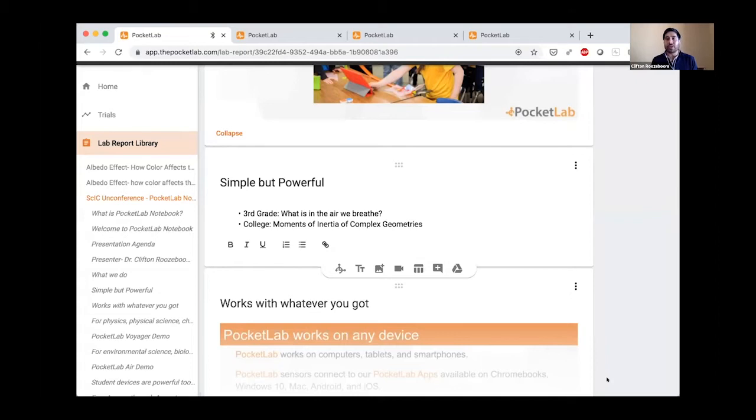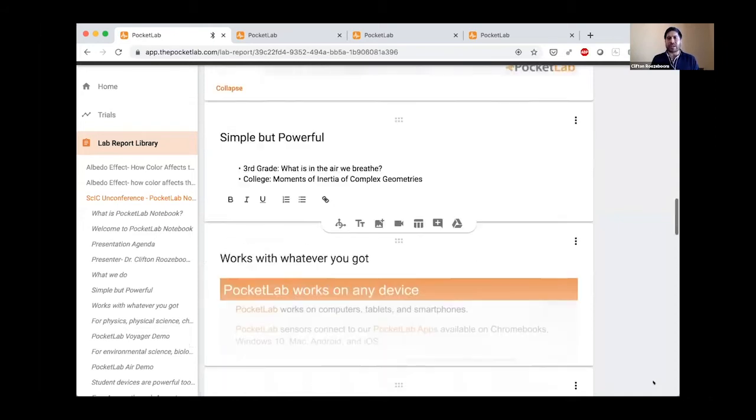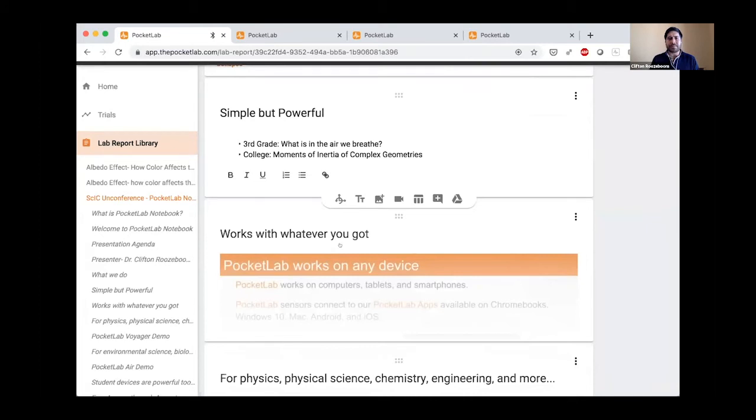And then we use it with graduate mechanical engineering students, looking at things like the moments of inertia of complex geometries, damped harmonic motion, three-dimensional kinematics. So it's simple and you can get started at a very young age, but we have researchers that use it for real-world data collection. So we want to emphasize both sides.